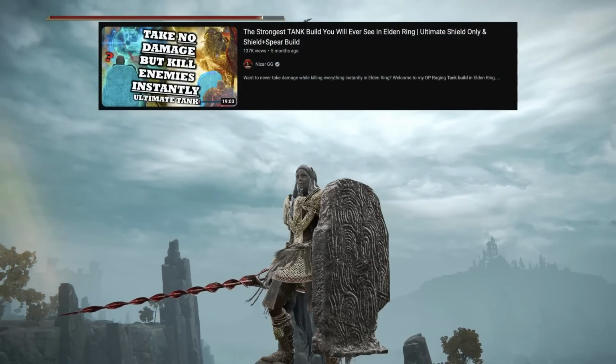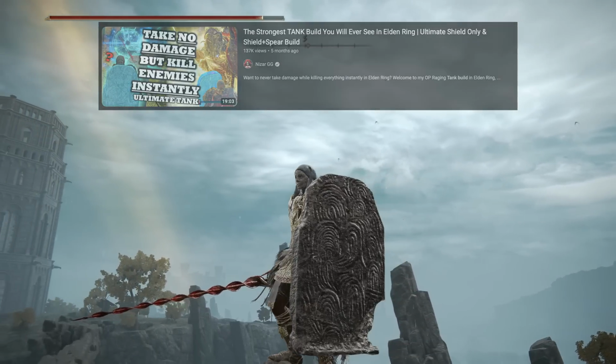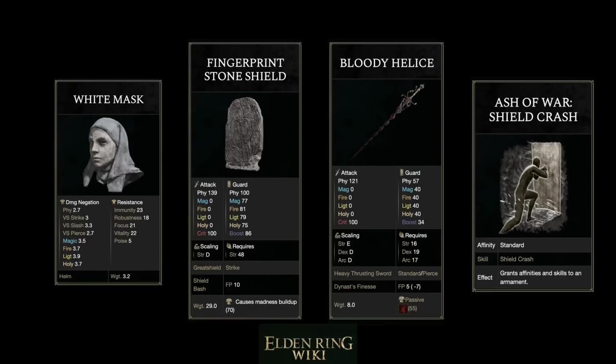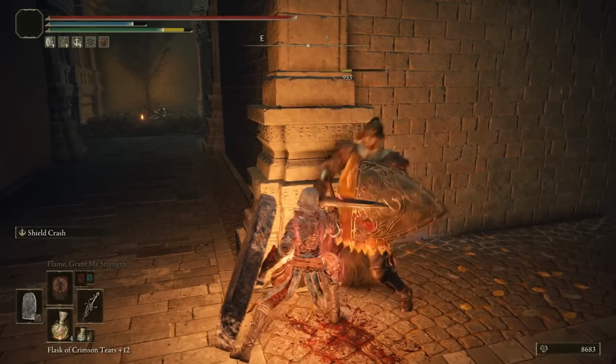This one, I'm sorry if I'm butchering your name, is also a video from NizarGG, modified slightly. The shield build consists of the fingerprint shield combined with the bloody Hellas. The fingerprint shield builds up madness with strikes along with blood proc buildup, as long as the fingerprint shield is set to the blood or occult affinity.